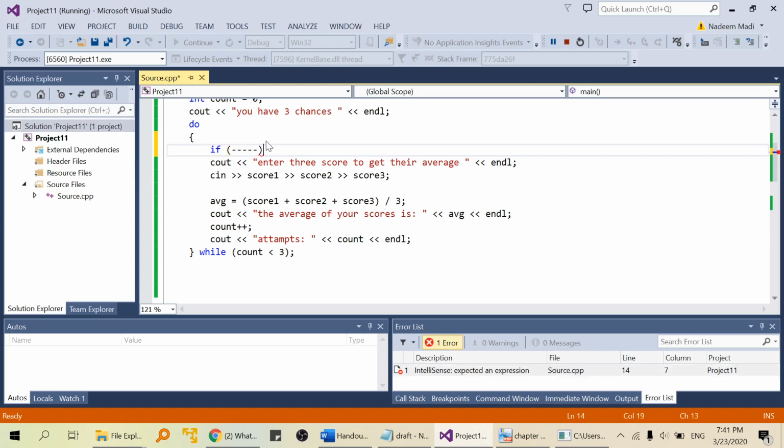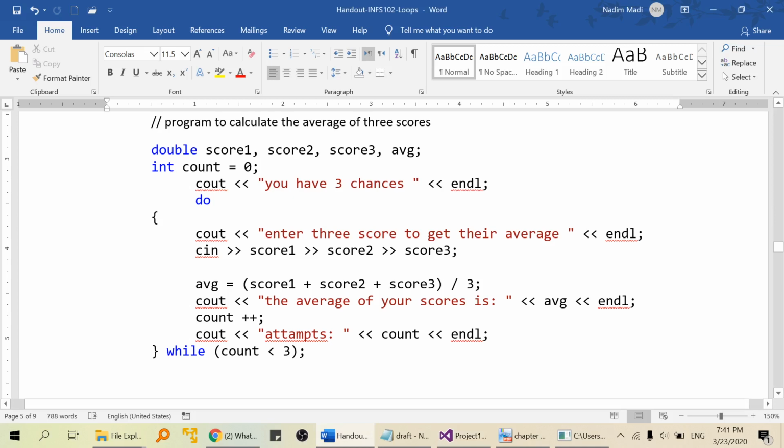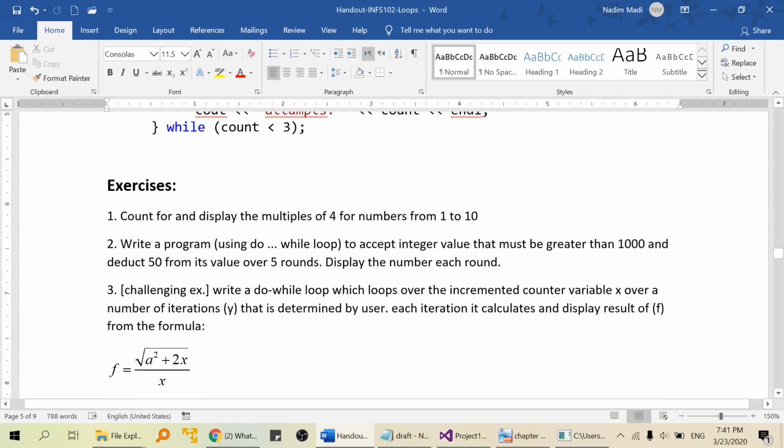And within that logic, we can define, for example, if the count is equal to 2, then this is the second, or this is the middle. You still have one last chance. Maybe you can warn the user like this. Okay, so it is just a block of code where you can define whatever logic you like.